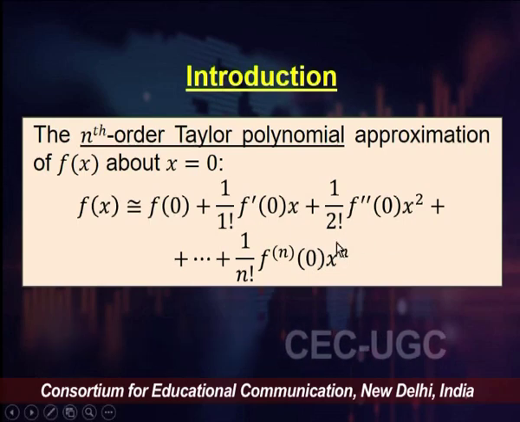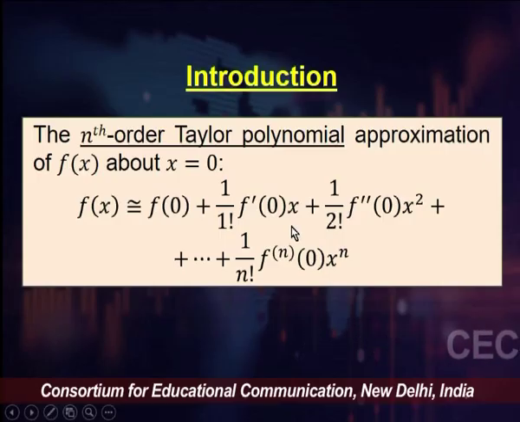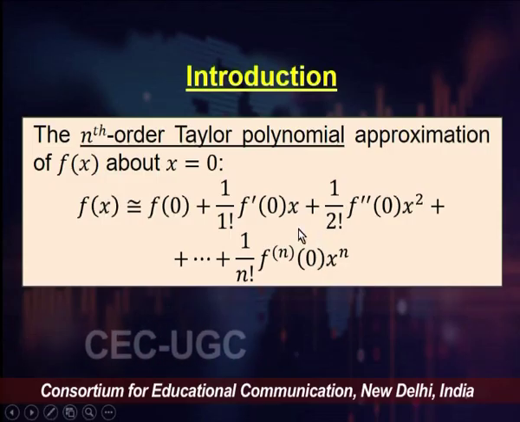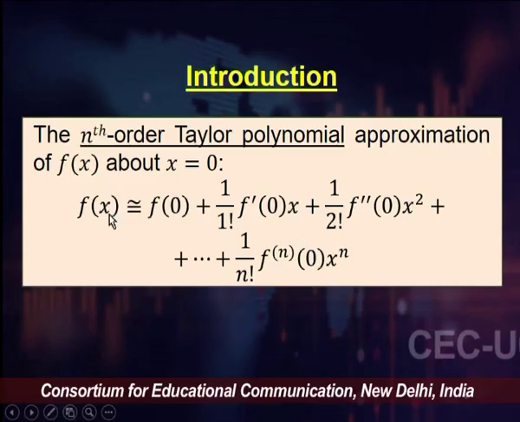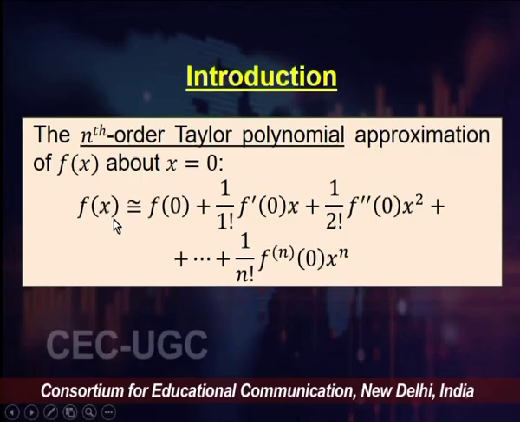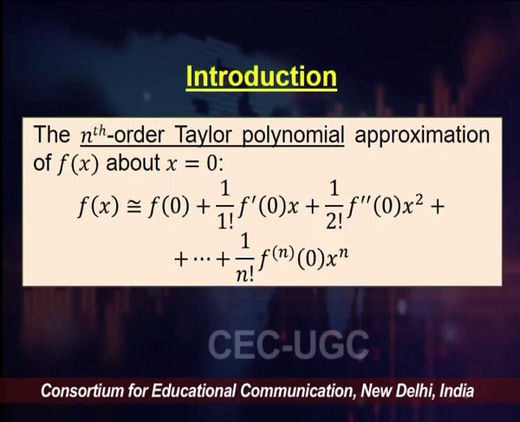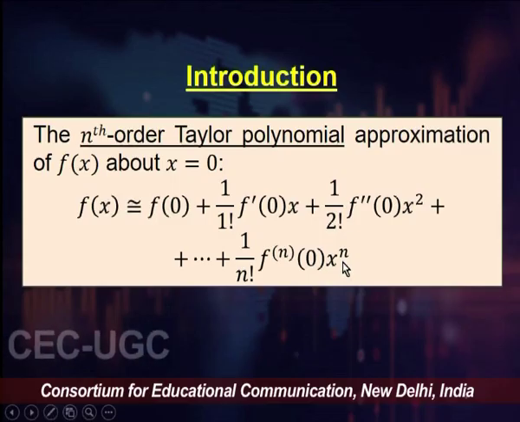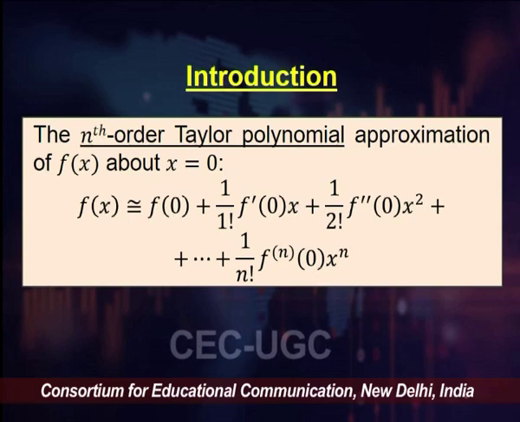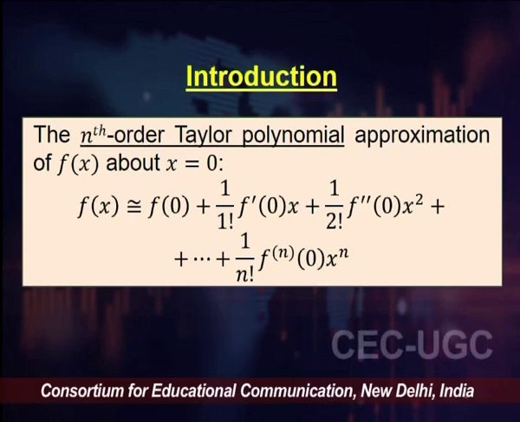Let us get a sense of things. If I take x equal to 0, for example, in this particular case where I am taking the approximation around x equal to 0, then you can see that there is no error. The left hand side will be exactly equal to the right hand side. Because we are evaluating this at x equal to 0, the left hand side would be f of 0, the right hand side would be f of 0, and all the other terms will vanish because x is equal to 0. So, at x equal to 0, there is no error. The left hand side is exactly equal to the right hand side.